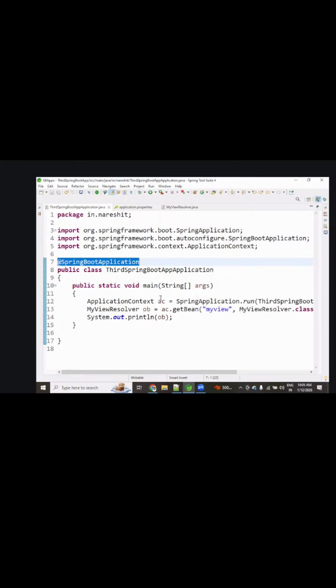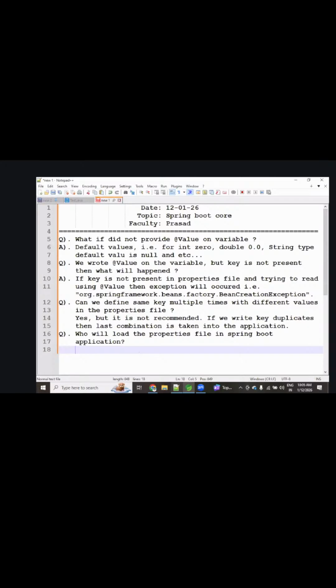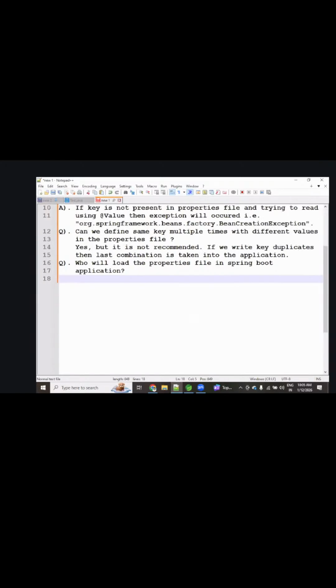We load that file by using the @PropertySource annotation, which is taken internally. So there is no need to write it explicitly as in Spring. The Spring Boot will take care of it.